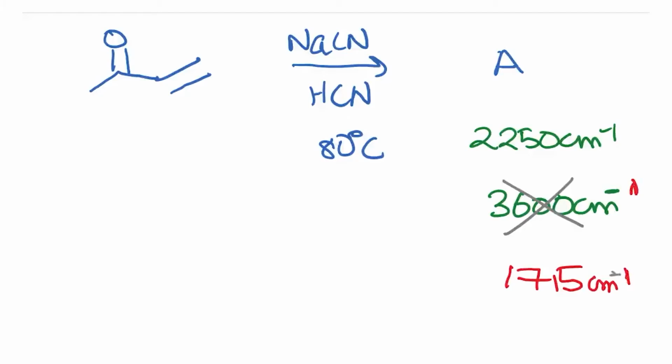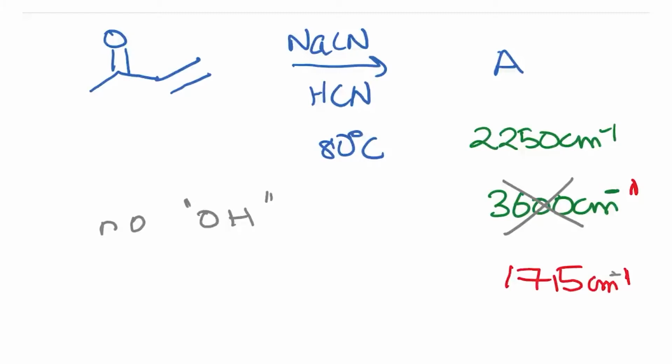Now what this IR spectrum data suggests is that there is no OH functional group, because the OH functional group is very characteristic, and you will see a very broad signal at 3600. Sometimes if you don't dry your sample properly, you also end up getting a peak for water, and you can misinterpret the spectrum. But if you dry your sample properly, then you should not see a signal for water. So now the question is, what is this product?